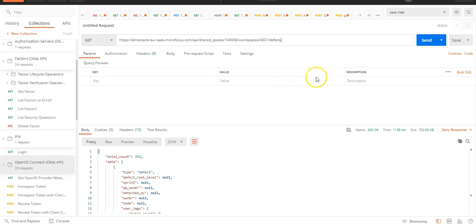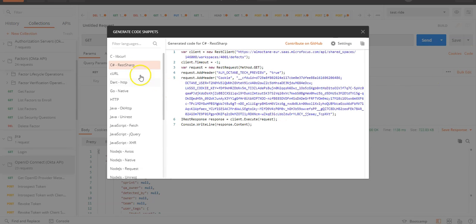And what Postman also offers is here on the right hand side, below the save button, you have a hyperlink for code. And this is a very useful functionality if, for instance, you want to build an extension for ALM Octane or a tool which is based on REST API and you want to use C#, then you can select here C# and it will show you exactly what the code will roughly look like. For sure, you have to fix those headers and so on. You can use the headers as suggested in our documentation.